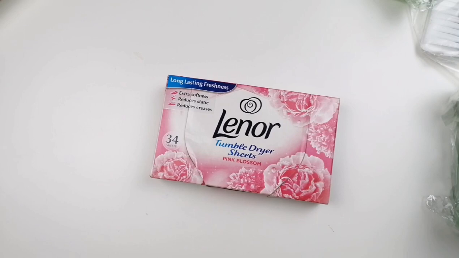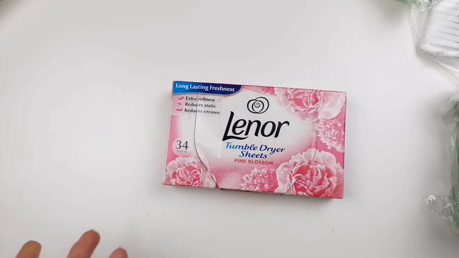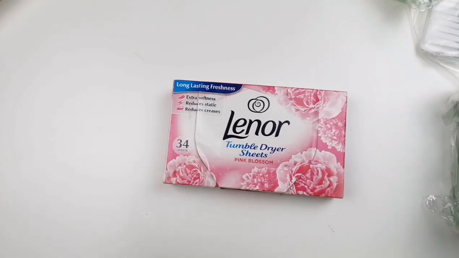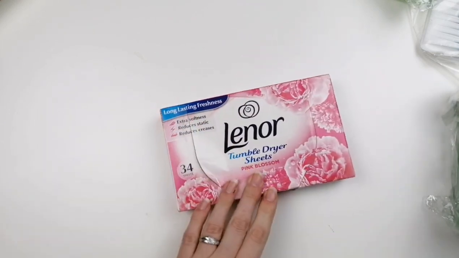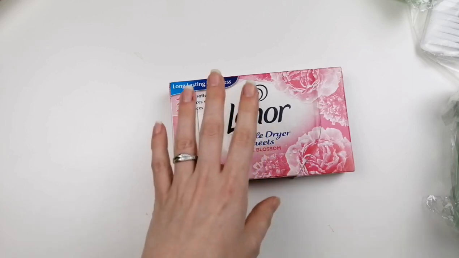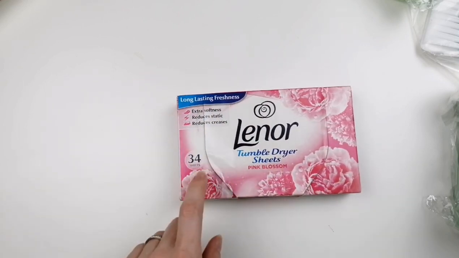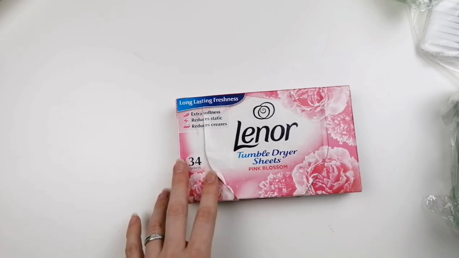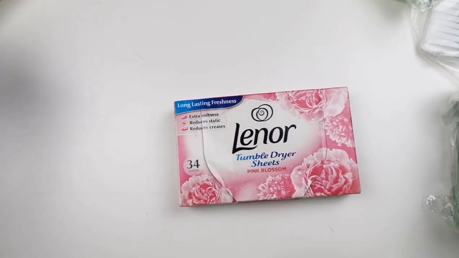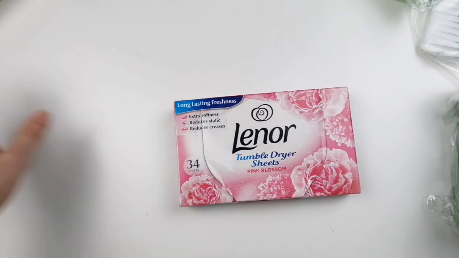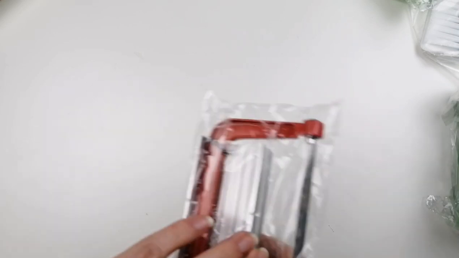And I also invested in a pack of dryer sheets. Funny story, I could not, this was the scent that was cheap. I didn't want to spend a fortune on dryer sheets that I'm not going to use for anything else, so I got pink blossom. And now everything absolutely everything stinks of a floral scent. All my toolbox, my pens, my hands, my tubs, my diamonds. Luckily it does smell very nice but I got that for my static problem. So I can chop them into little pieces, pop them into my tubs of diamonds and just remove the static. And I must admit it's working really really well.